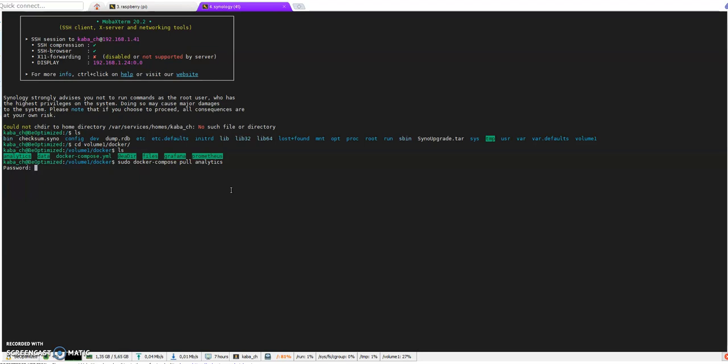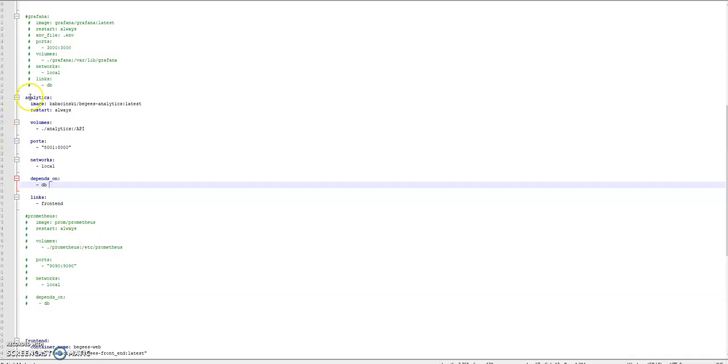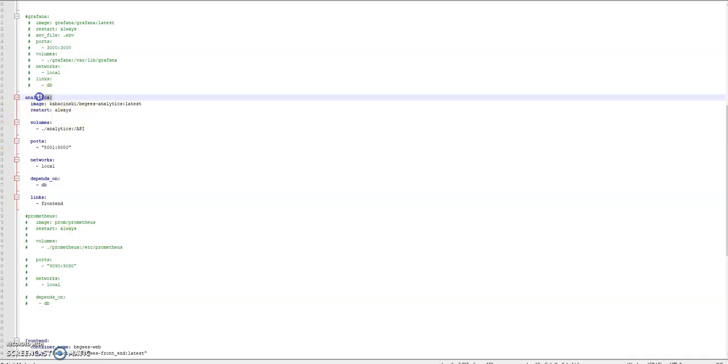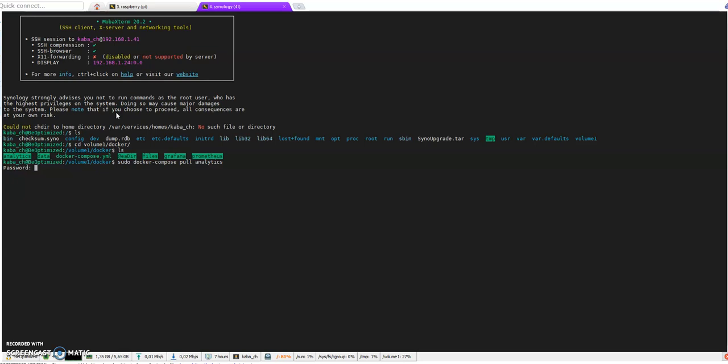Analytics is the name of my image, the name that I have written in my docker-compose file. Like this, I don't have to specify the full name. Okay, password. So here I'm extracting the image from the registry. Okay, already pulled. It was very fast also because there were no other changes.